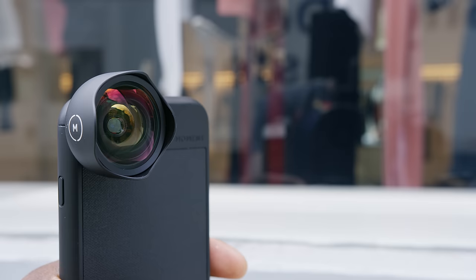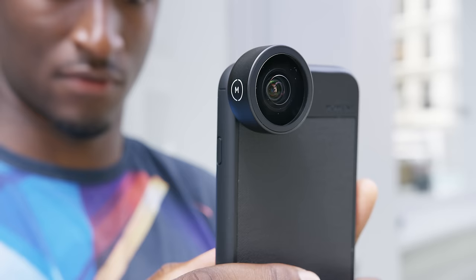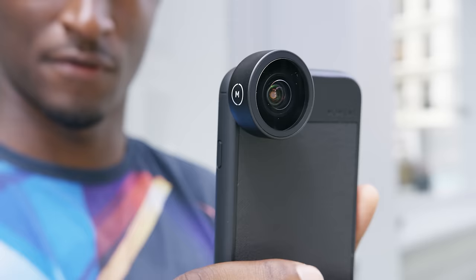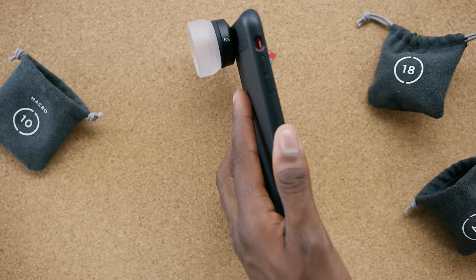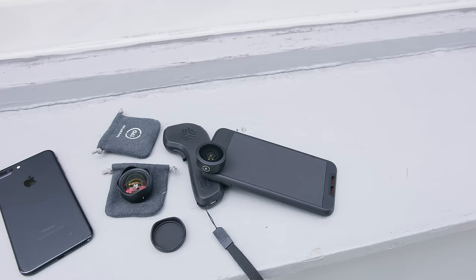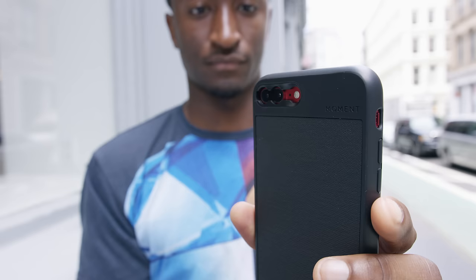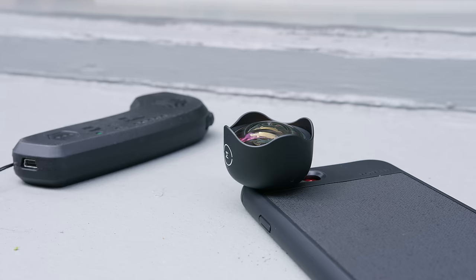The one I've grown to like the most is the Moment lenses — specifically the new Moment V2. I've gravitated towards this one mostly because of their focus on quality. It does require a case which acts as the lens mount, and then these tiny cine lenses mount to the case to change the field of view, the focal length, and the capabilities of the camera entirely. There's an 18mm lens which is a little wider than normal, a super wide-angle fisheye version, and even a 10x macro lens that can get some crazy close-up shots. The fact that you need a whole case as the lens mount means you're a bit restricted — when you upgrade your phone, you have to get a whole new case. But the benefit is precision: you mount the lens over the exact center of the sensor every single time. There's never any vignetting in the corners, no loss of sharpness anywhere in the frame. There are polarized lenses too.